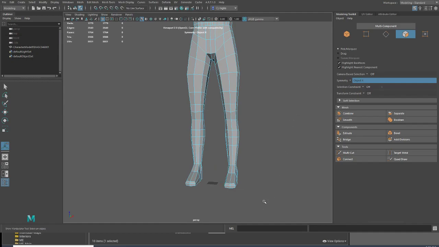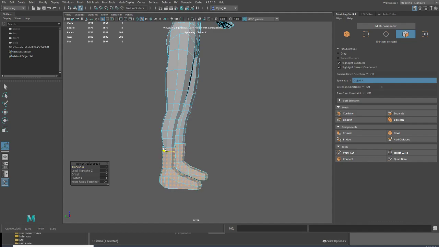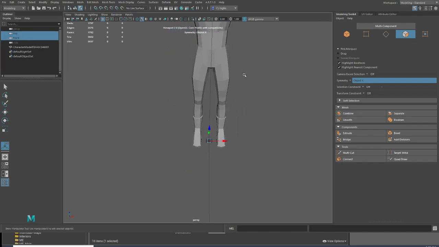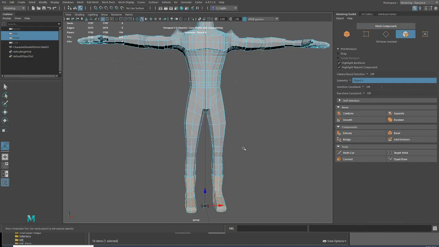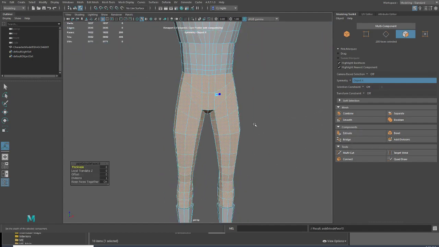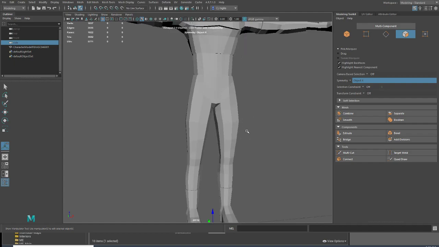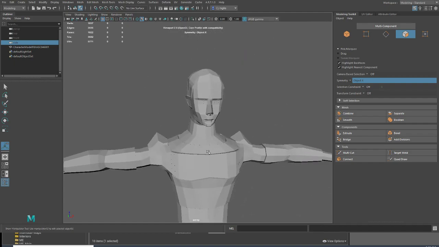We'll do one last thing. We'll grab the feet there, make some boots out of that. So we'll extrude that just a tad, not too much, just slightly. And then we will grab the rest of this body here, and we'll extrude that slightly as well, if I can grab it. Yep. All right. There we go. Perfect. Okay, so that works. Now we'll simply move on to the texturing part.